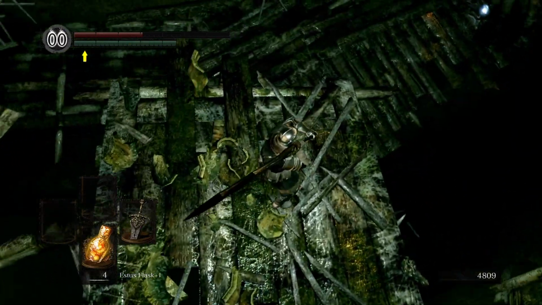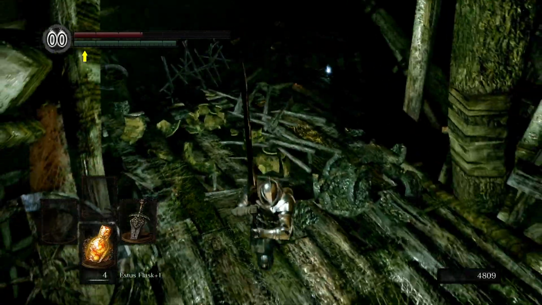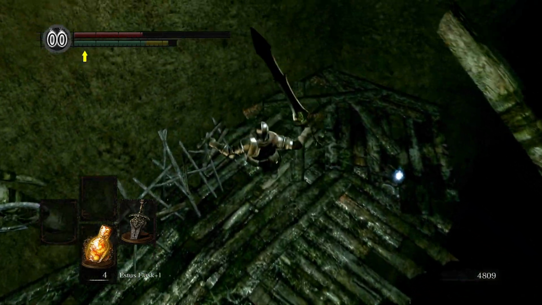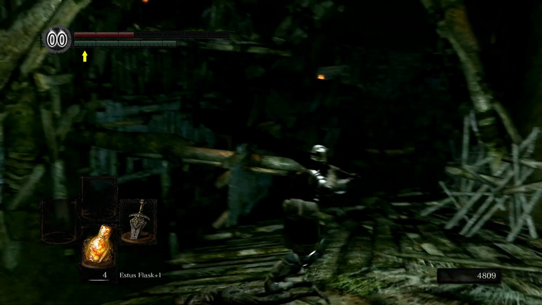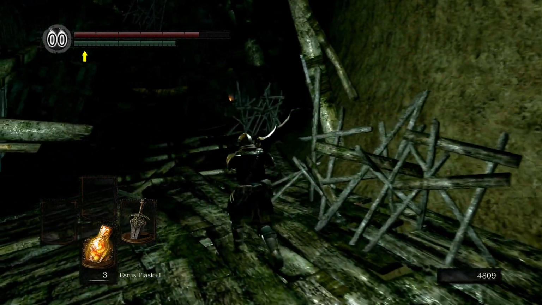Anyways, so over here, as you'll notice, there's an item down there. And we are going to try and make a jump for it. Take a little bit of fall damage, but it's fine. And miss input. Soul of a Proud Knight. Yeah. Alright, let's heal up a little bit more.